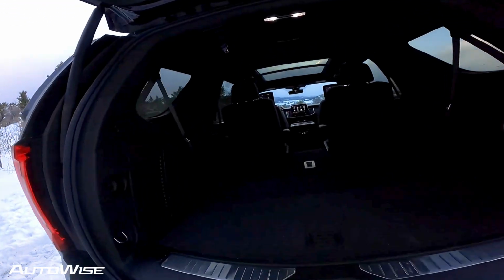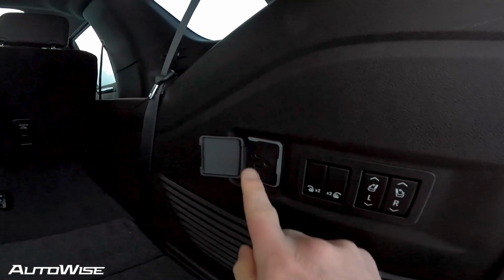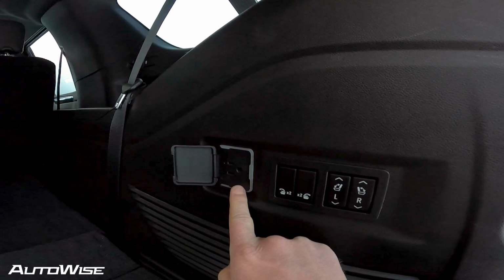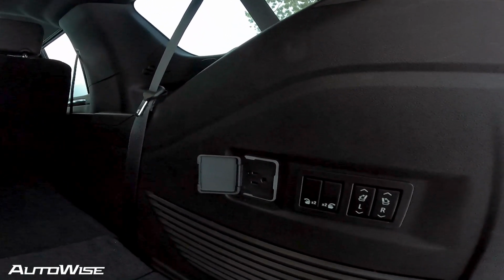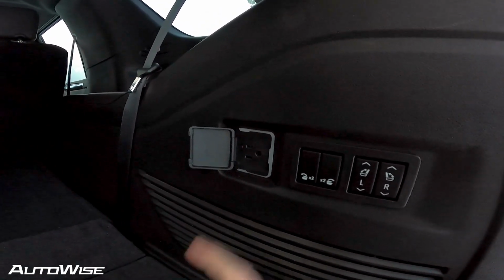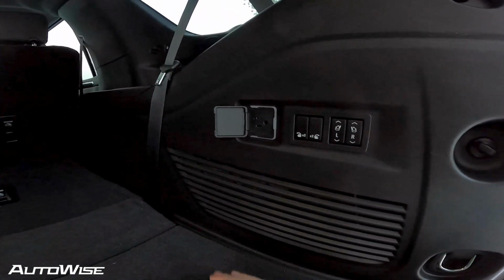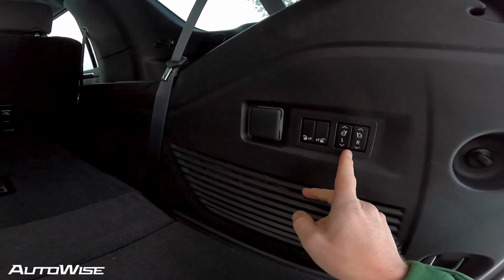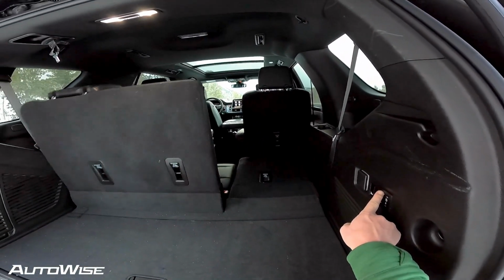Okay, so back in here, got some controls here. I'm kind of mystified as to why they've gone with only a 110 volt socket back here and have completely forgone a 12 volt cigarette lighter plug, which is what my Dometic can plug into, but it's not nearly as efficient. So it's just drawing on more power than it needs to. Maybe it doesn't matter because it's running off an engine, a generator essentially. And then got our left and right. That seems a bit excessive to me.